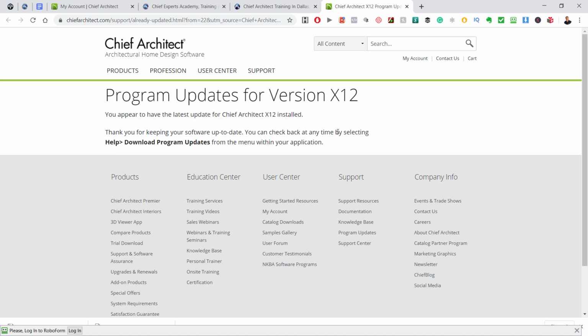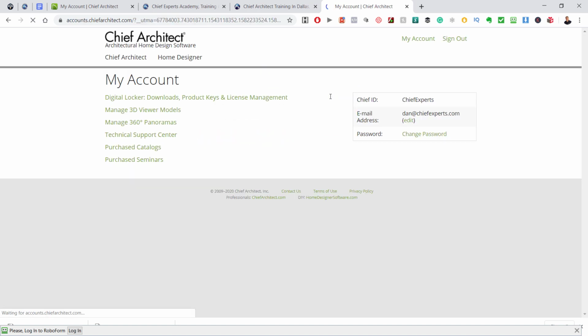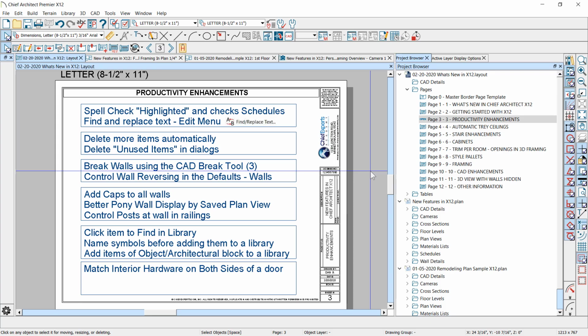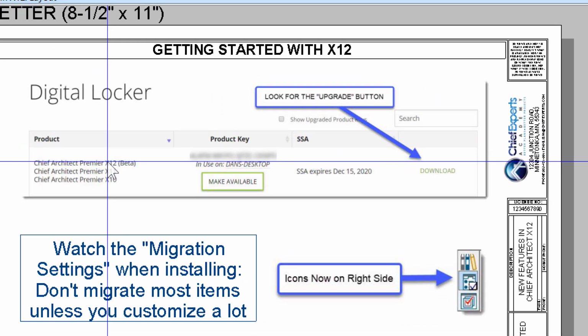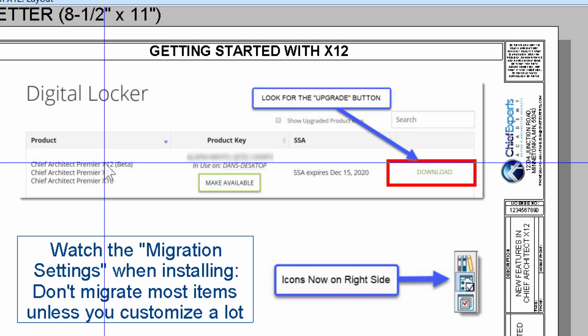As long as I'm here, I'm going to point out one other thing, because a lot of times people want to go back and load up one of the older versions. Once you upgrade to a new version, I don't believe, I may be wrong about this, but let's say I wanted to download X11. I would go in here and click on my product keys and license management, and I could download the latest version, but I couldn't download X11 or X10.